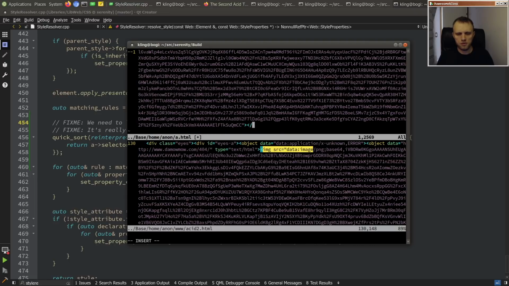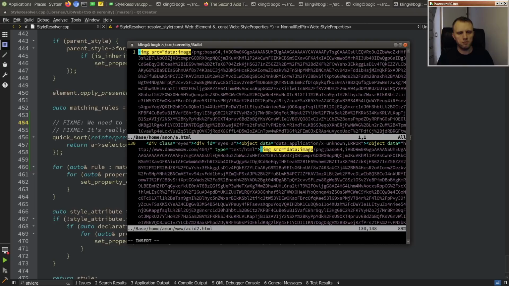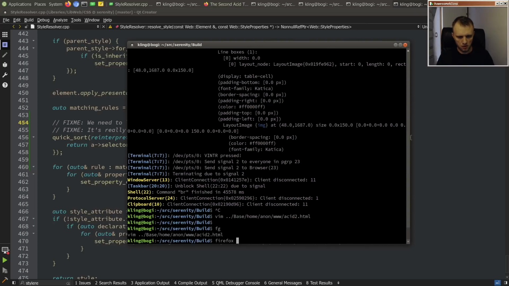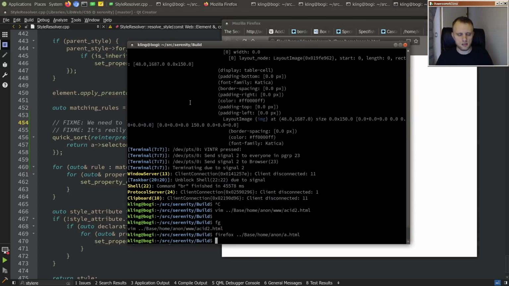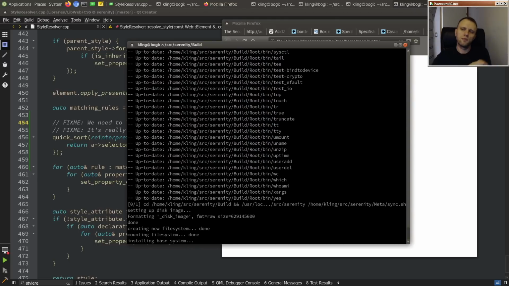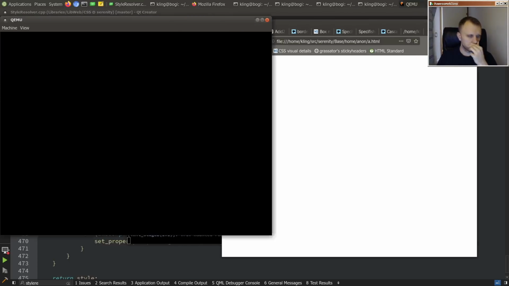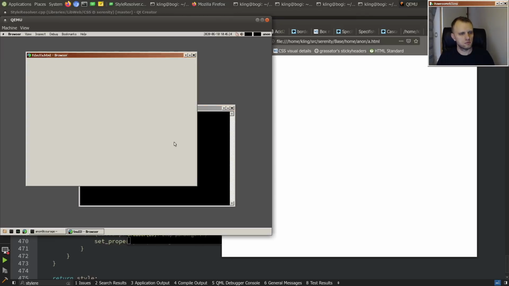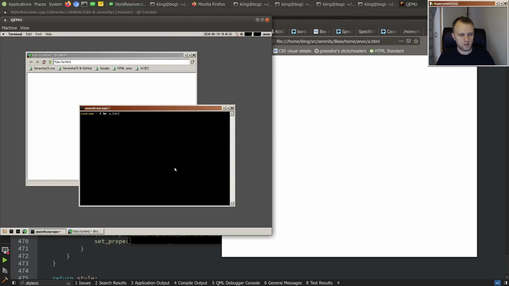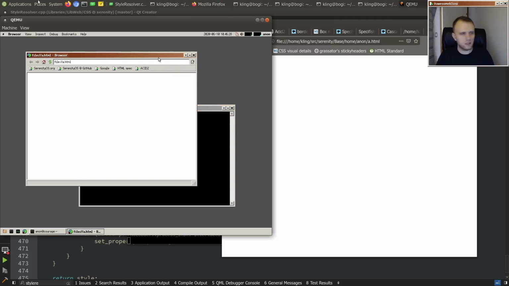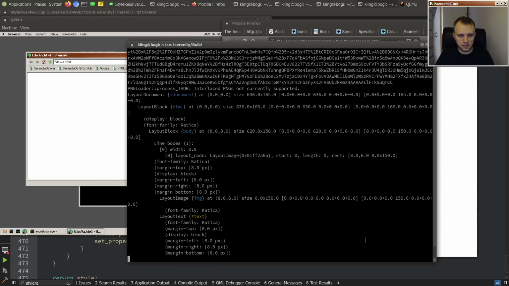So this will be just a document with nothing but that image thingy. And if you open that in Firefox, we get this. Okay, so it does not work correctly here. So this is a very nice little isolation of something that we can probably debug in isolation very nicely.